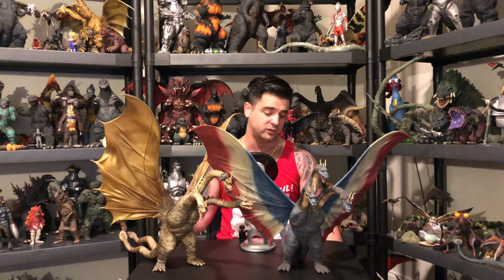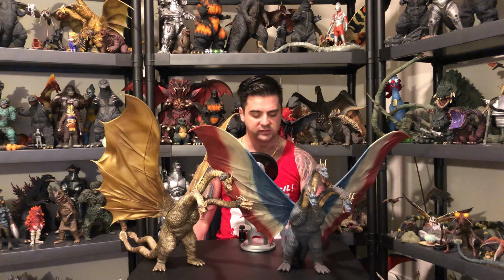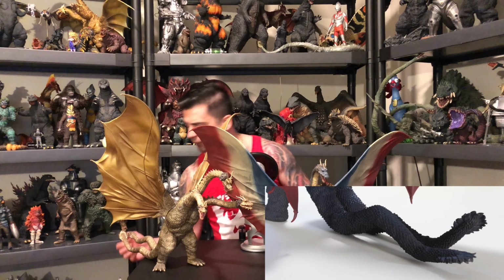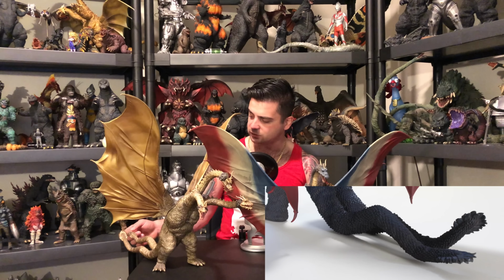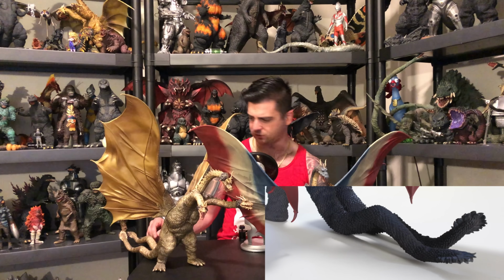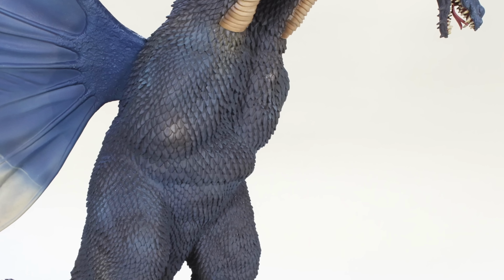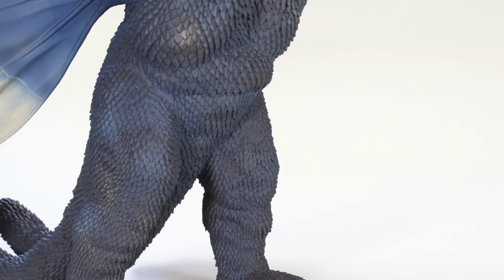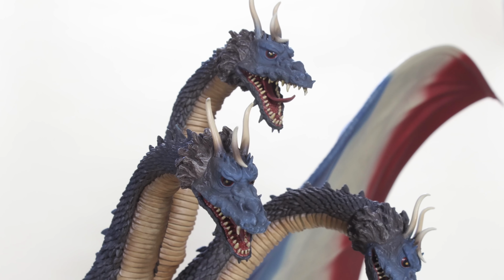And even now, this is the first time I'm looking at the two of them together, and they were just way too similar. This Ghidorah 64 used recycled parts from the 68. Like the tails are almost identical. The tail frills on his tails are pretty much the same. The positioning of the tails is almost the same, practically identical. There are very similar similarities in the legs, in the body, and everything. But there is enough difference, especially the heads. The heads are positioned a little bit different.